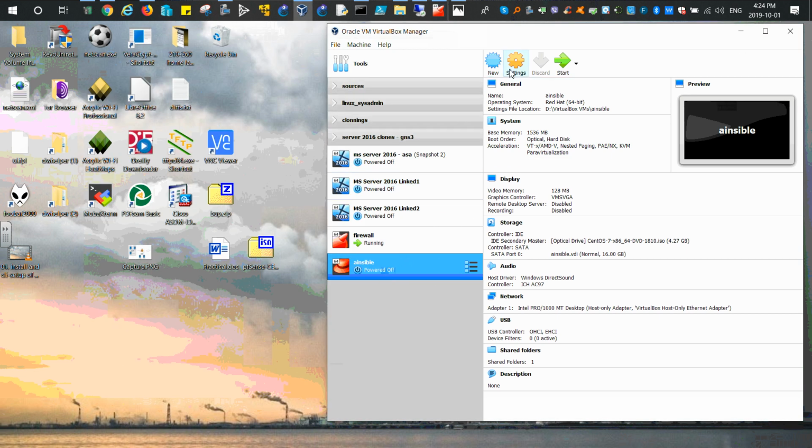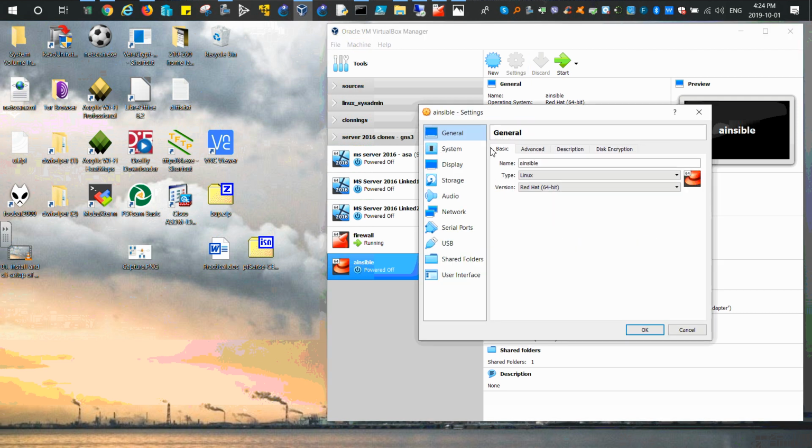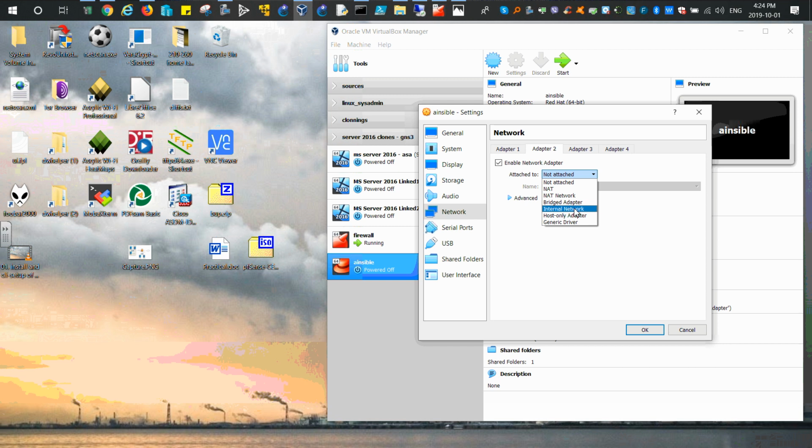Now, I told you guys I'm choosing host-only adapter because it will allow me from my real machine to SSH to access the host. If I change the IP address, I'm not going to be able to do this anymore. So basically what I would like to do is to add an additional adapter. I'm going to click network. I'll choose adapter two. And I'm going to choose it from the same, again, host-only adapter. And I'm going to choose the first one, which is supposed to be.